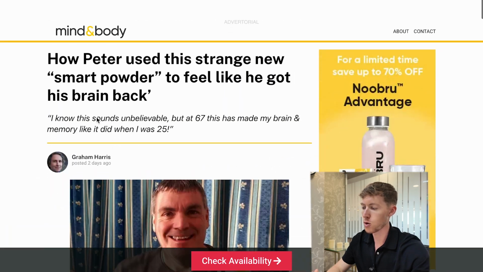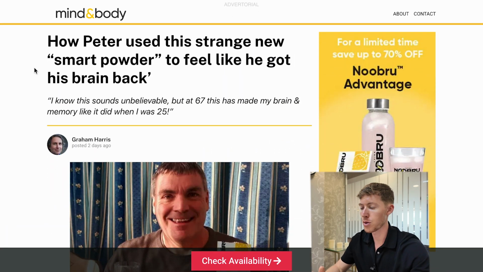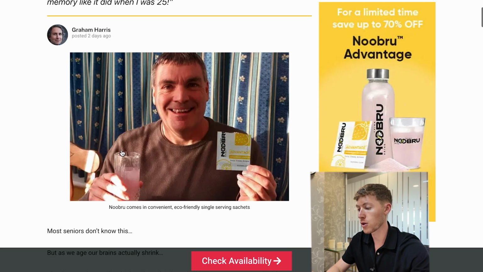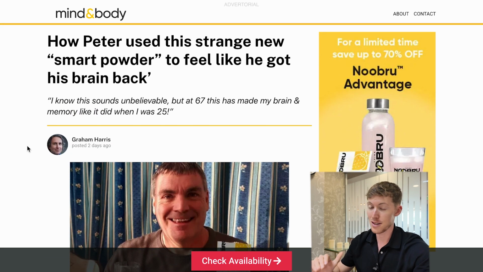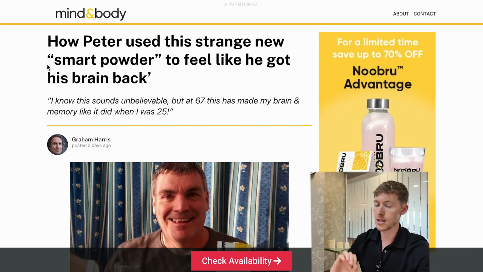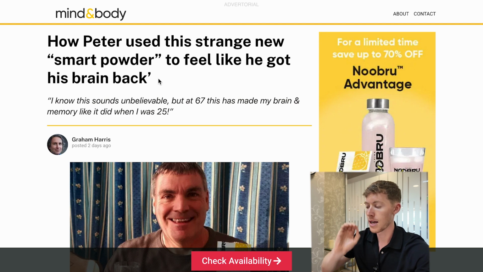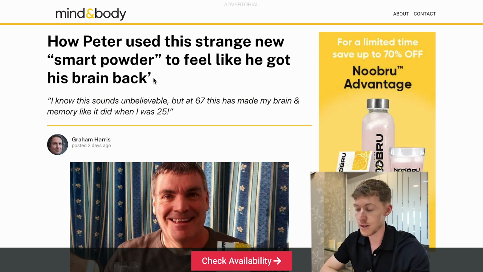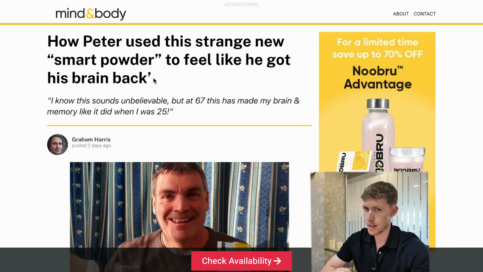And the thing with advertorials, it's all about testing, right? It's the same as producing ad creatives and testing ad creatives. The headline and the subheadline and this initial image, the above the fold section is the most important part. So you want to test different ones, you want to test different hooks, different angles, and you want to find what works best for you, right? I've seen brands test 40, 50 different variations of advertorials before they find the one that works, okay? So if you are going to do advertorials, just know that you're going to have to test a lot.